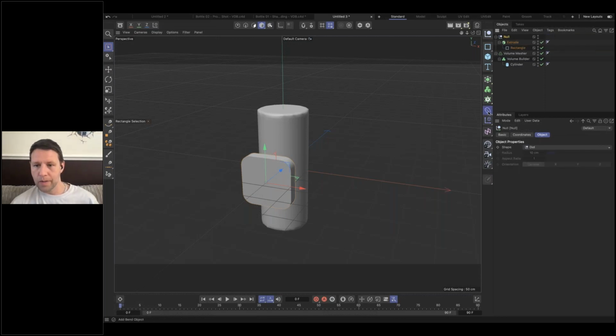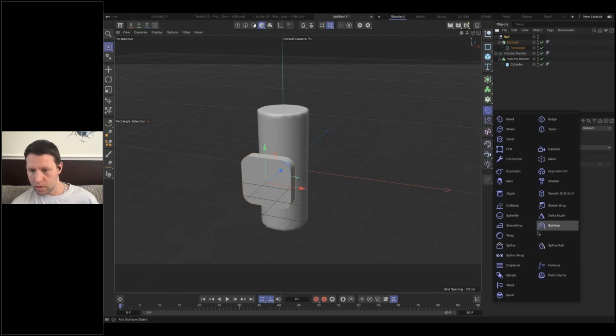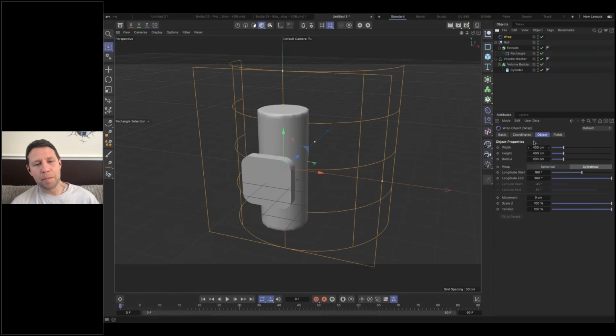And the deformer I am going to use is, you will have to forgive me, I am still getting used to S26 and where it's put all of the things. So 20 years of using Cinema 4D and knowing where all of the icons are is difficult to shake. I can't help it. And also trying to remember what the icons look like. I can't remember. Wrap, there it is. It's not what I'm used to.